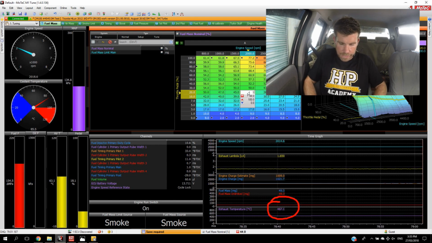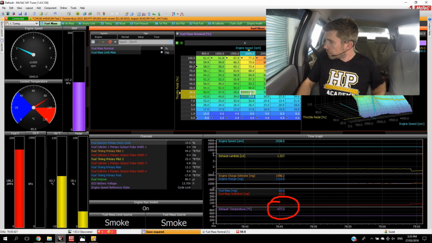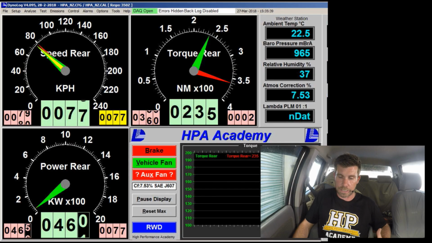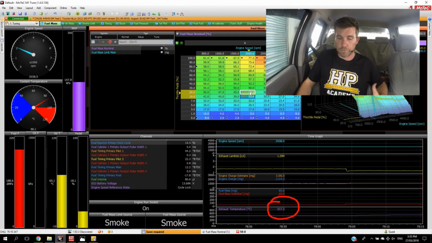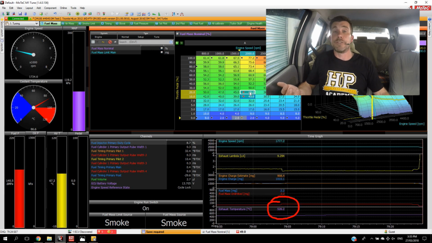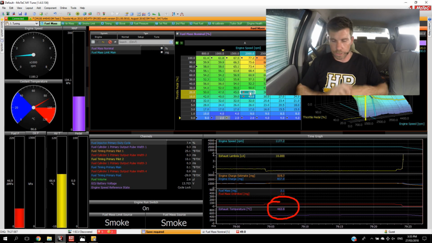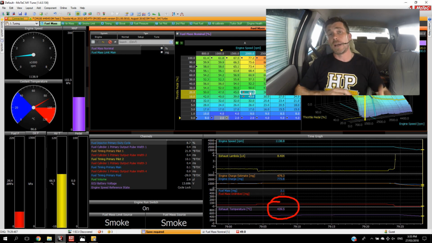So what I'm going to do is add 15 to our fuel delivery, 15%. So we've gone from 160 Newton meters to 230, so a significant increase. And we've also seen our exhaust gas temperature jump dramatically. So we've gone from 466 degrees up to 523 degrees, and we're still actually climbing. So quite a significant effect there, just by adjusting our fueling. Actually, I'll also pause that time graph. That shows the effect of adjusting our fueling on both the exhaust gas temperature as well as the torque that the engine is producing.